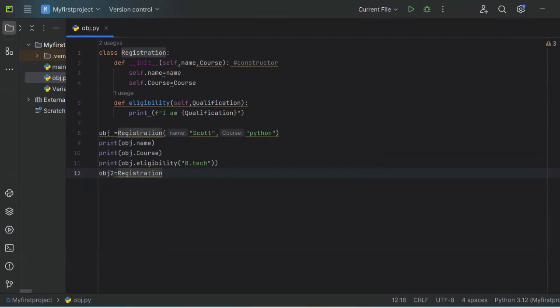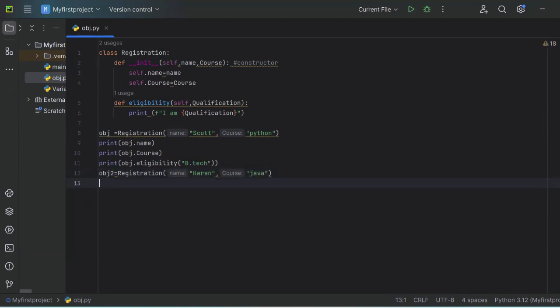The syntax of an object is the object name, assign your class name, then brackets. In brackets, if you have initiated the init method here, then you will use the values which you want to substitute in these variables. Okay, I'll show you here again. So Registration, the first value is, let's say, Karen, and the course interested is Java.